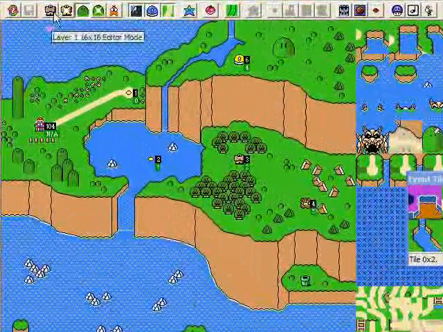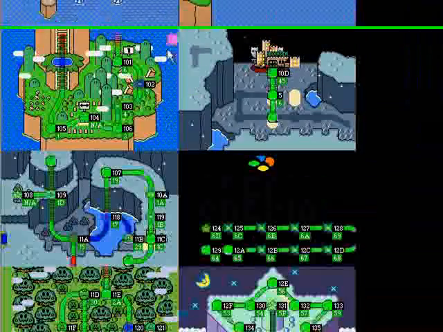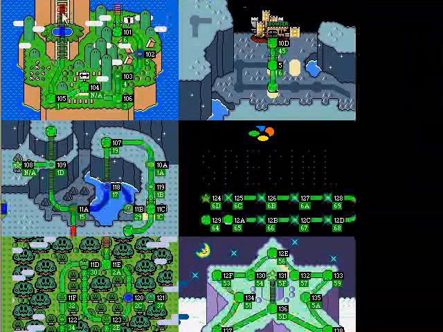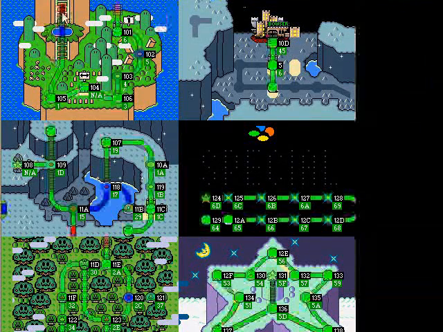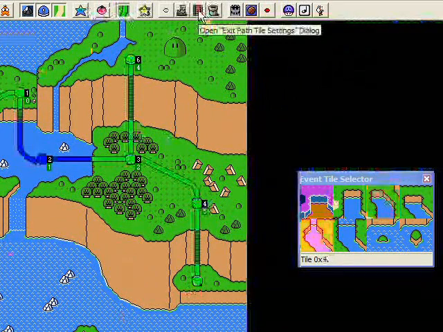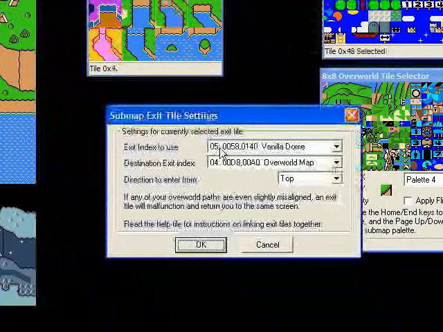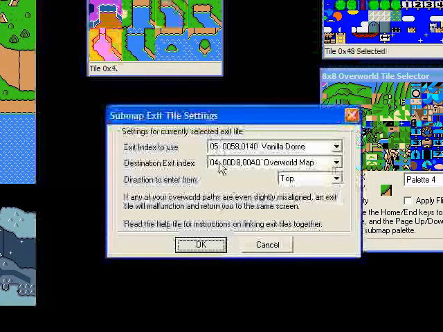Before we do that, let me go to layer 1 mode for a second here and show the paths. One thing I didn't talk about yet are these red tiles here. These are exit tiles, and they let you go to a different area of the map. Sort of like stars and pipes, but they work automatically. So you set those with this button up here, Open Exit Path Tile Settings. They are paired very similar to the way pipes and stars are paired, actually exactly the same.